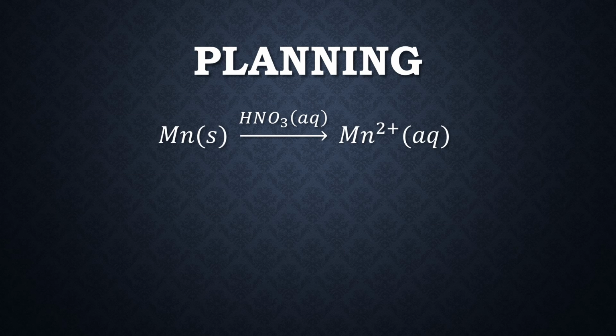Now to plan our math here. So we know that manganese is being added to nitric acid, and that turns our manganese into manganese 2, or manganese with the 2+ charge, and that makes it go from solid to aqueous. So that's one piece of information. That is our chemical reaction. Now, you write out this chemical reaction and you balance it. Nitric acid is kind of separate here. We just balance the reactants and the products just 1 to 1. So that's nice.